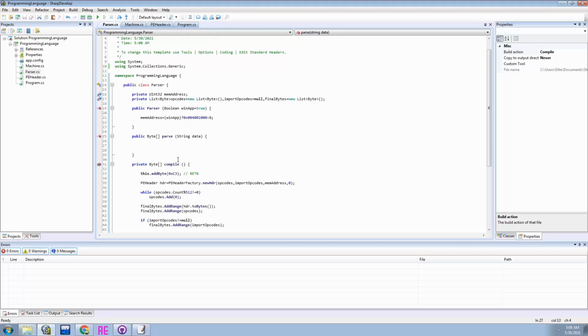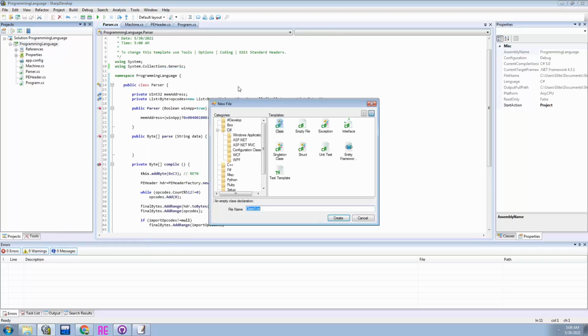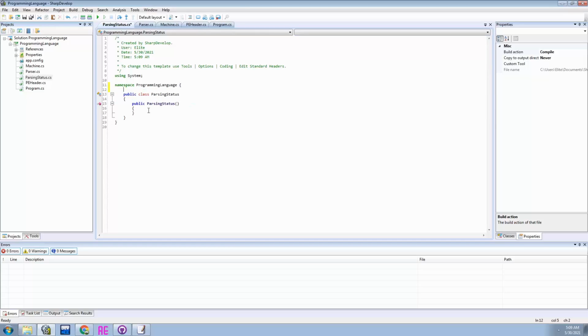Now what we have to do is start working on the parser. The way the parser kind of works is there's something called parsing status that we have to add. It's an enum, so we'll go ahead and add the class to our project: public enum parsing status. What parsing status is going to do is tell you, well, it's pretty self-explanatory, it's going to be the current status in parsing. But it'd be best if I just told you what exactly we're going to be writing in here.